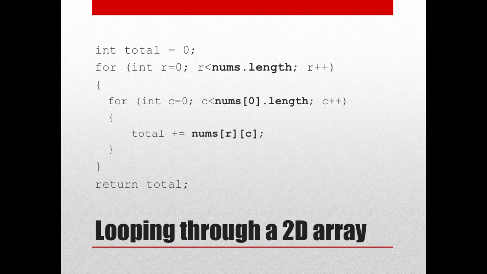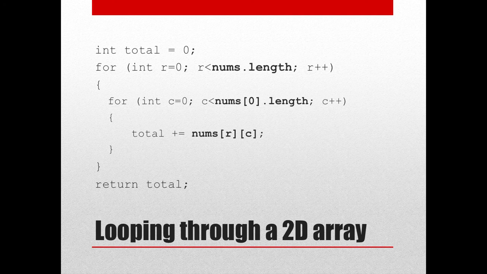Last semester we had that for loop, for int i equals 0, i is less than whatever dot length, i plus plus, and then somewhere we said nums bracket i. Well, that was the pattern for a one-dimensional array. This is the pattern for a two-dimensional array. So the things you need to know are the three things in bold. Nums.length is the number of rows. Nums bracket 0.length is always the number of columns. And nums bracket r bracket c is useful because if you nest those two for loops, you'll hit every single element in every single row and every single column.